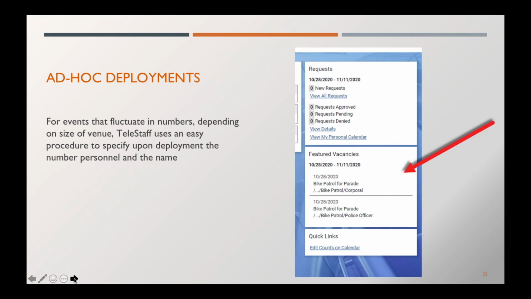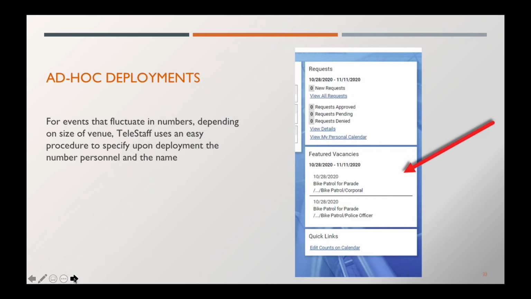Think of dignitary protection or protest. How about a crisis in the city? These will need a large number of personnel to come into work with very little advance notice. Most events, however, are very small in nature, such as off-duty employment or private work. These vary in size, date, and time, and the amount of personnel that are needed. Even the nomenclature changes quite a bit. When using user-defined in deployment, you can change the name and the hours along with the staffing with a couple of clicks.